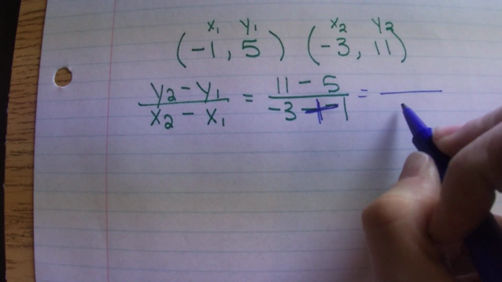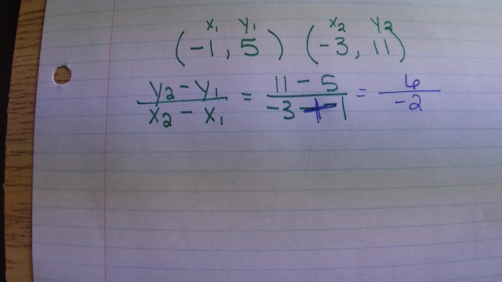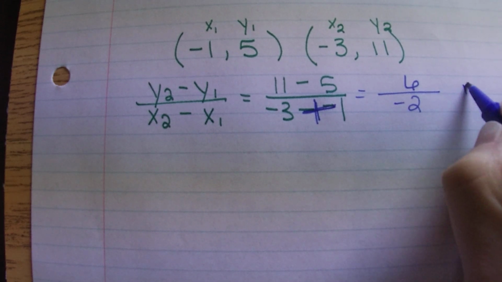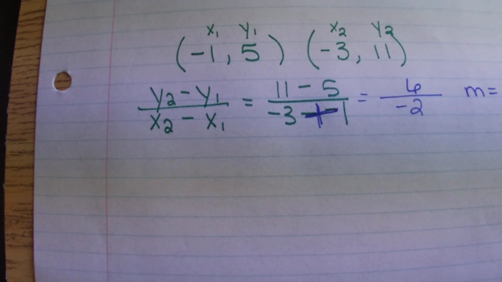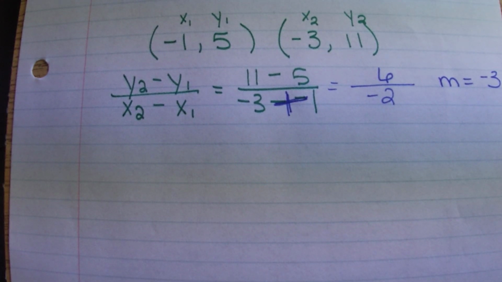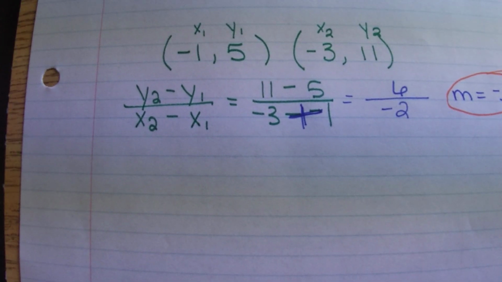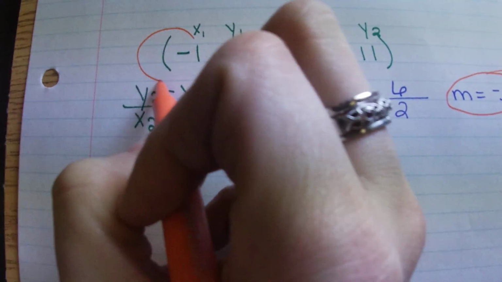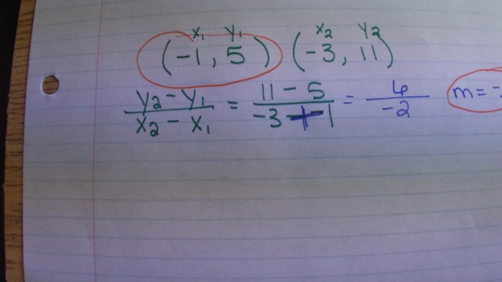So now we'll do the math. On our denominator, we have -2. 11 minus 5 gives us 6. 6 divided by -2 is -3. That work was only enough work to find us the slope. That didn't even write the equation of the line. But now we have enough information that we have a slope and a point. In fact, we have 2 points. So we could pick either one of them that we want to use. So I'm just going to pick -1, 5.